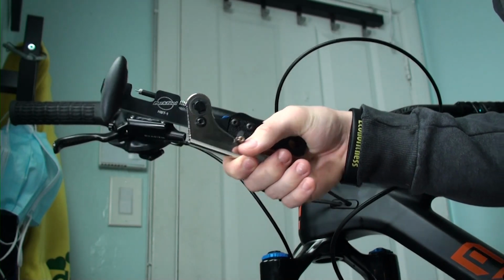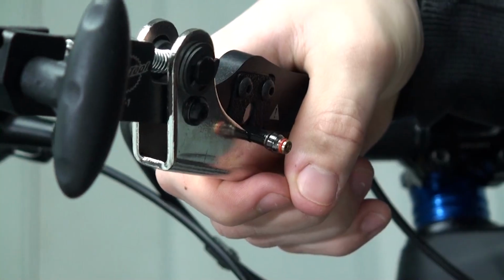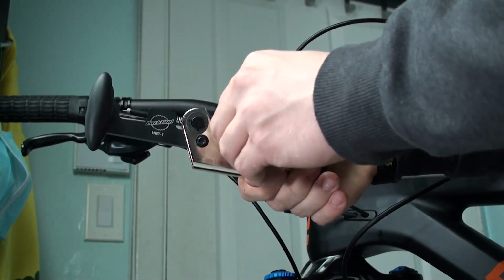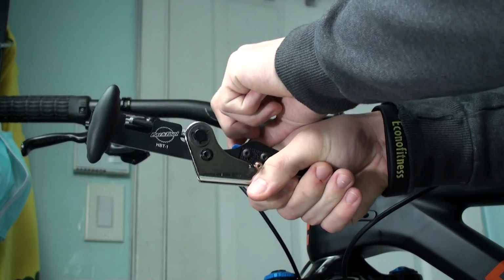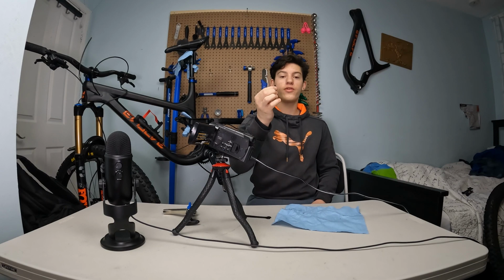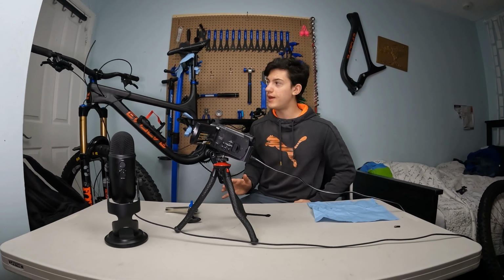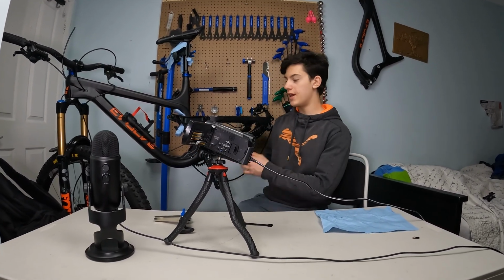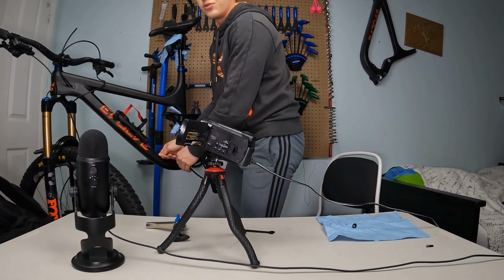So now let's just cut the hose. Place it somewhere around here, you know, not a lot, but just enough. So yeah, now just cut it. Alright, and here you got your perfectly cut brake hose. So now we did that to actually be able to conduct the hose through the frame and get it out from here. So now this is a really easy step.